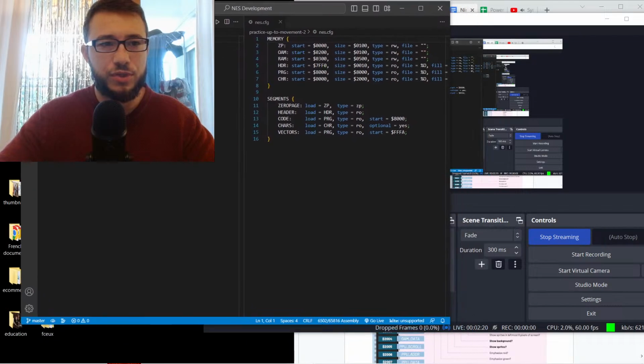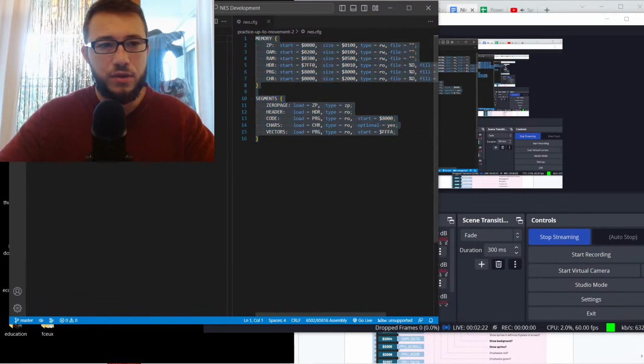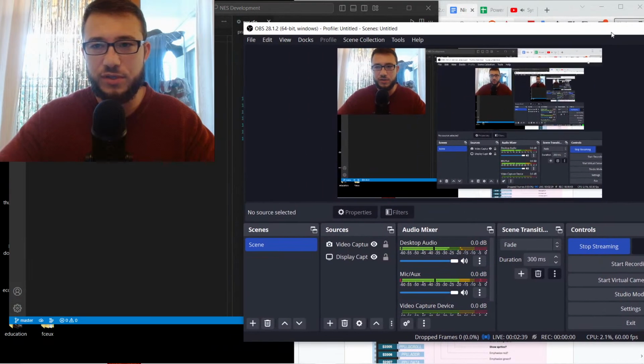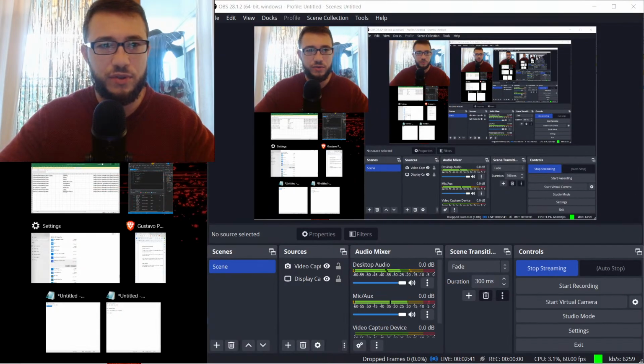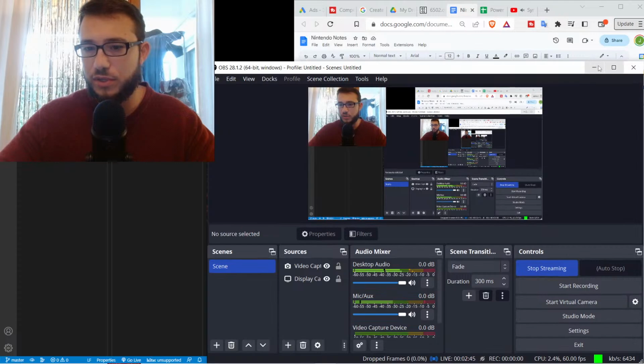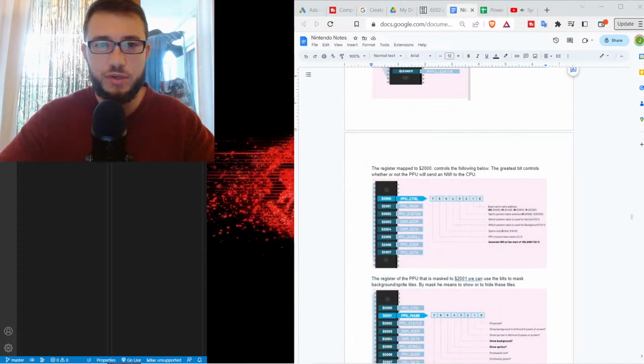Alright, so essentially I'm just going to start off with a blank file, and then this defines where every part of the program is going to be. If you are familiar with some of the hardware and how it works, then I don't need to really explain this to you. I'm not actually going to explain some of this stuff because honestly it's just too much to get into if I really want to just practice. But I'll try to explain as I go a little bit. Let me minimize that. There we go.